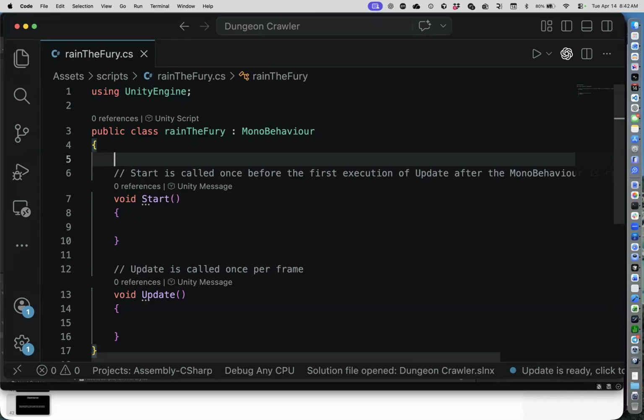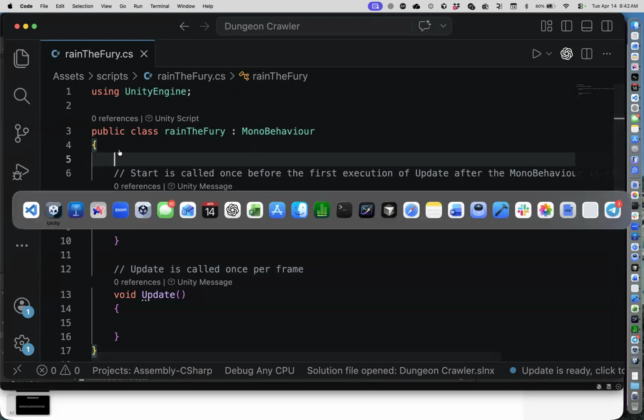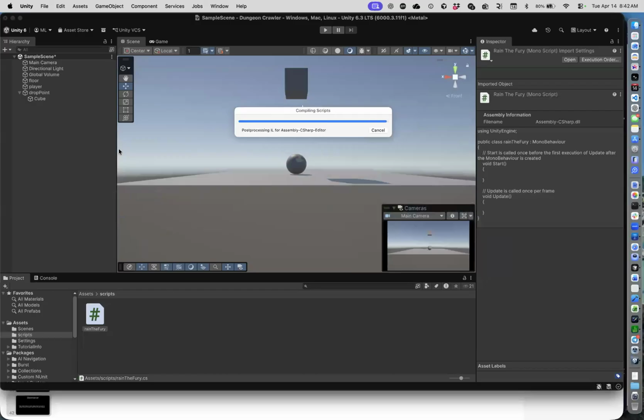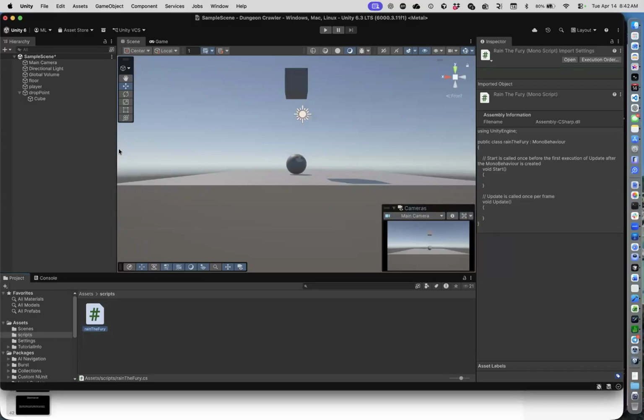I want to have control over a particular game object here. Actually, I'm going to need control over a couple of game objects, but let's start with one. So I want control of that drop point. Now, the drop point is something that we designed on this part out here. So out of the MVC, what am I looking at here? The M, the V, or the C? This is the V.